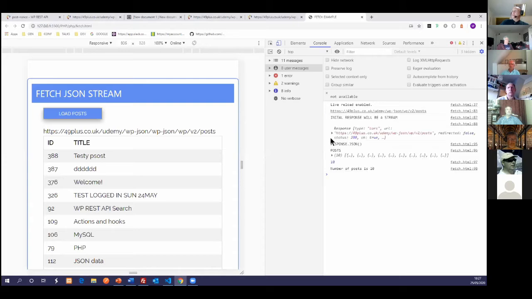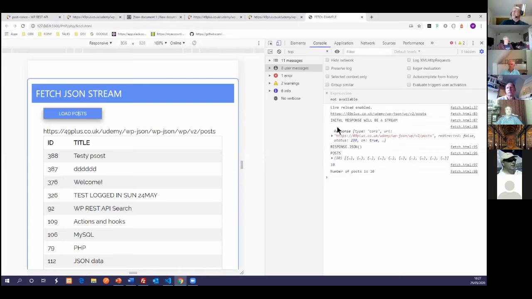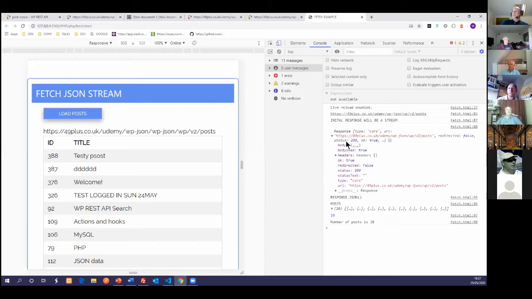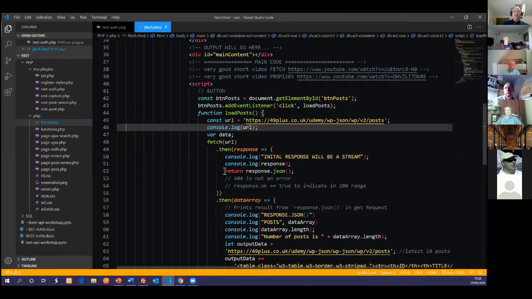If you notice, what I get back in that very first console log is this, and there's no real text. If I click on this, it says it's a readable stream. That is why I have to convert it to JSON here. When you've worked with jQuery, jQuery will do that automatically for you. In the fetch, we either change it to text or JSON, or if it's an image, to blob. But the standard code is response.json.